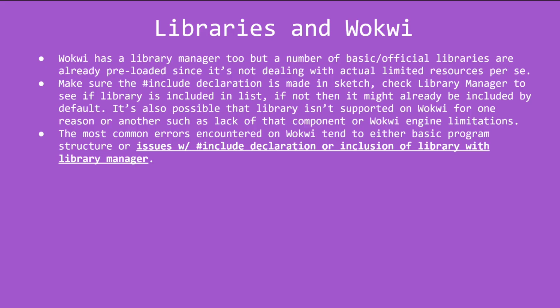As I mentioned, the most common errors I see on Wokwi in terms of questions from new users tends to be either basic program structure, like they have two setups, three loops, or something else entirely, or issues where they're not including the proper include or including the right library with the library manager. I would say this accounts for easily a quarter of the errors that we run into.